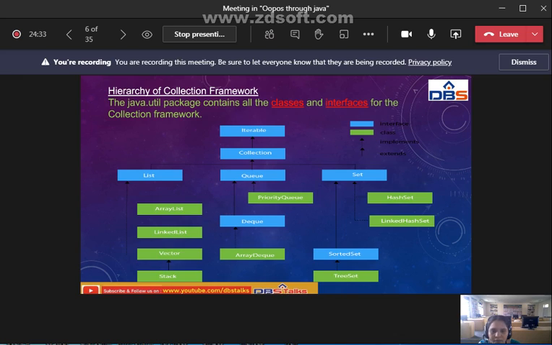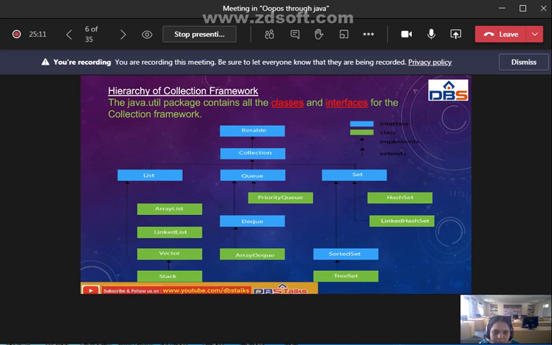From the queue, we extend Deque, and from the Deque we implement ArrayDeque. From the queue we also implement PriorityQueue. So we implement PriorityQueue and ArrayDeque, and here we extend the Deque.